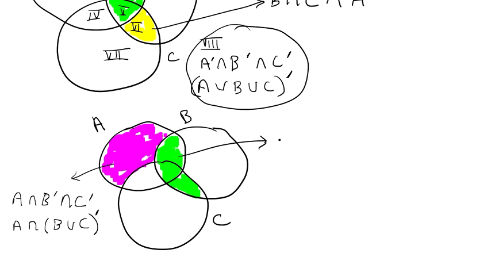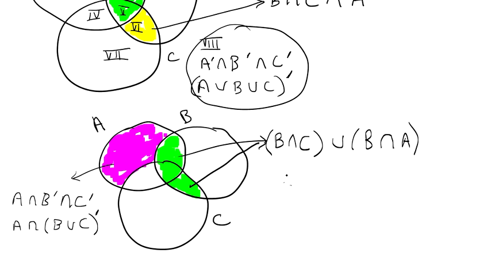So we know we have B and A, so we say B intersect A, and we also know that we can join it with B and C. Sorry, I said B and A, but I wrote B and C. So B and C is this piece down here, and then we join it with B and A. So the whole thing, all of this green, is denoted by this notation.